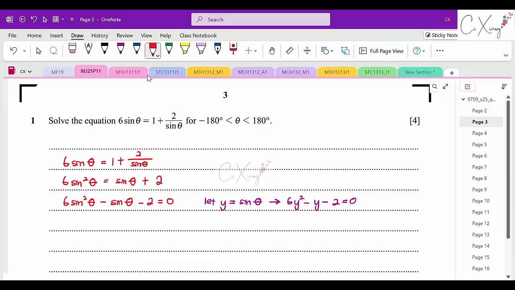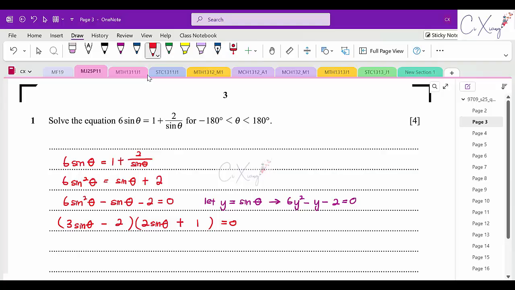Okay, then since we have a quadratic equation, we are trying to solve it. How do we actually solve a quadratic equation? You can use the quadratic formula if you want. If you don't want, then you can try and see whether this equation can be factorized or not. So if I try, I realize that this equation can be factorized. Okay, so I'm having 3 times 2, then I'm having a 2 and 1 here. Then I should have negative 4 plus 3.